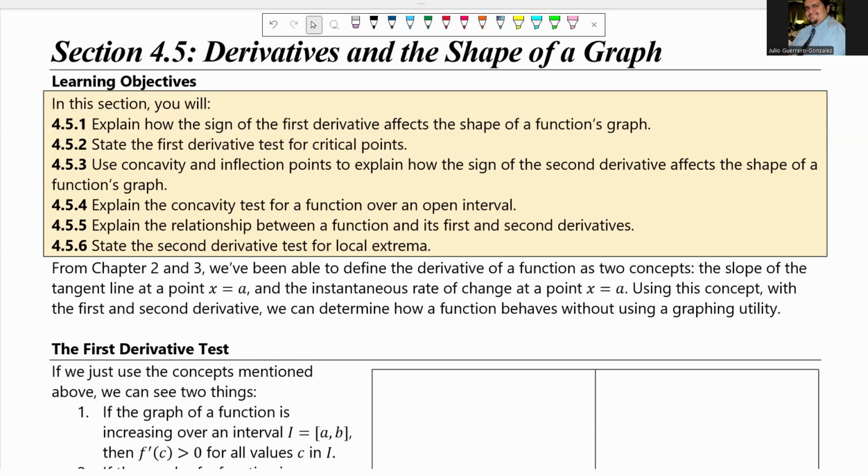Okay. What we're going to look at now for this section in particular is what those two things can do for us. In particular, what a derivative can do for us if we need to analyze the shape of a graph, or, in more of an applicable sense, the behavior of a function dependent on that x value. And we're going to be using the derivative to figure out what that behavior is, okay? So that is what we're going to be doing for this section.